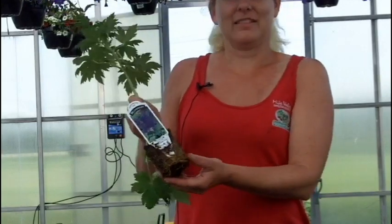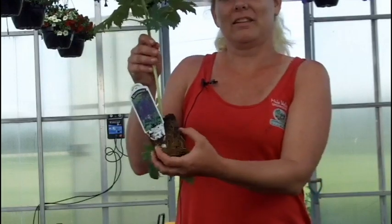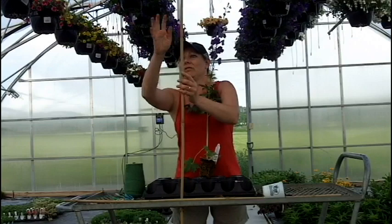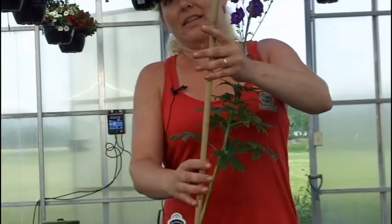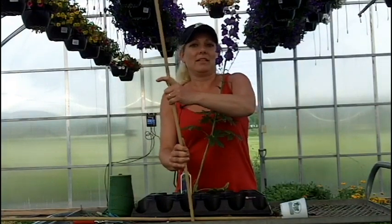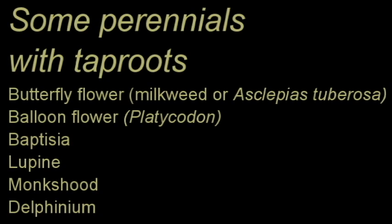What you're actually doing is damaging your plant. And on a plant like delphinium that has a main tap root, the root system is very similar to that of a dandelion. So if this was your tap root and then you had roots coming off of here, you've damaged the bottom and then you've damaged all of these. What will happen is that you broke all those side roots and you've basically told the plant that it's going to die. This is especially the case with delphinium and monk's hood, among others.